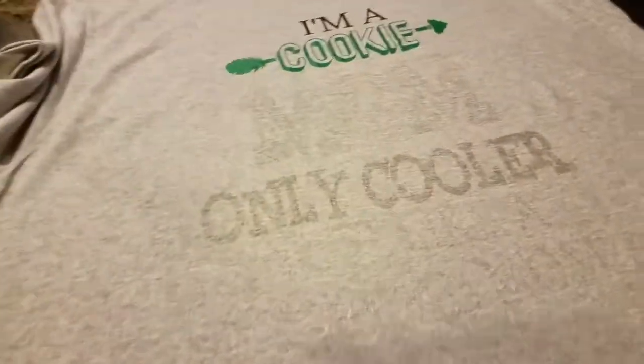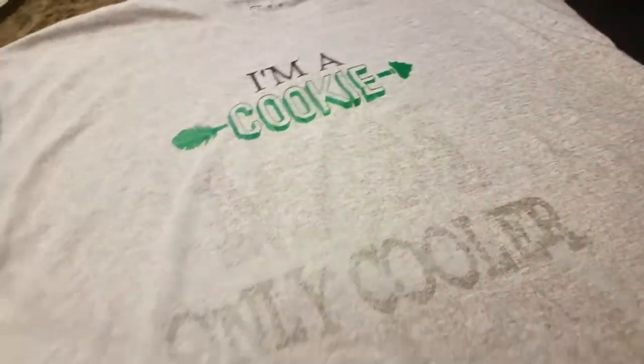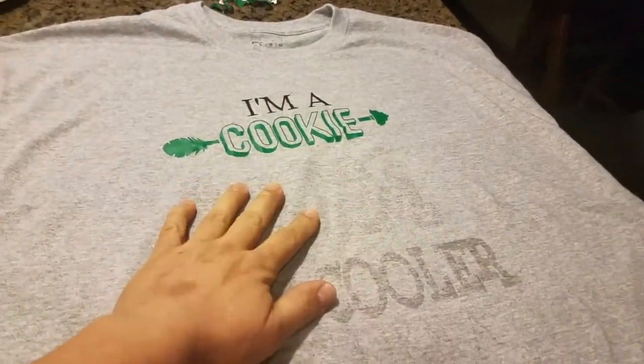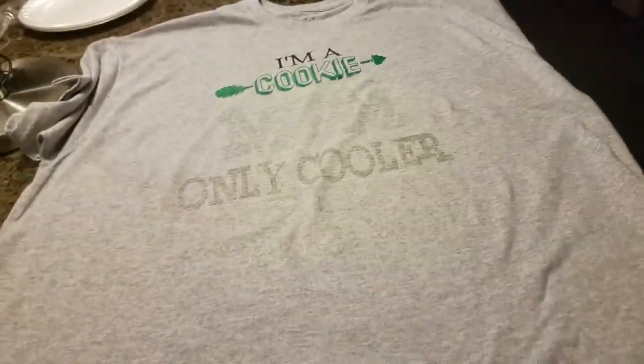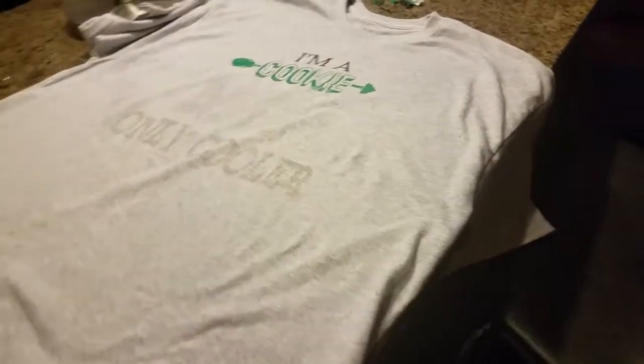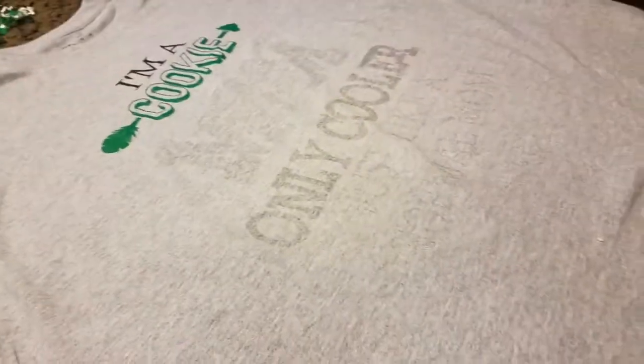All right, so I finished this up. I'm gonna go upstairs. I'm gonna cut the other stuff up that's gonna go on there. Press it on there. Hopefully you can't see it. If it comes out and you can see it, oh well. I'll make 2 of them, give her both of them. She'll have 2 shirts.